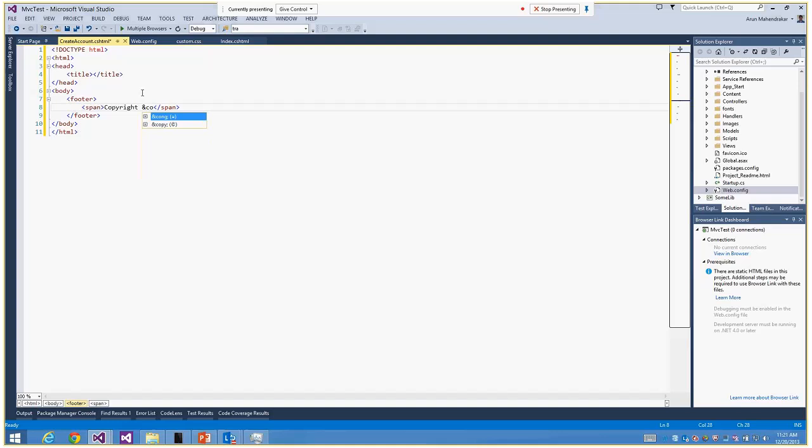So I can just start typing. So that's what I want, right? I can also do ampersand DEG, and I get degrees. So you're actually seeing the symbol with the preview of what it'll look like on the page, and it's also giving you the Unicode and the decimal character code. Right? So Visual Studio IntelliSense is going into new domains with 2013.